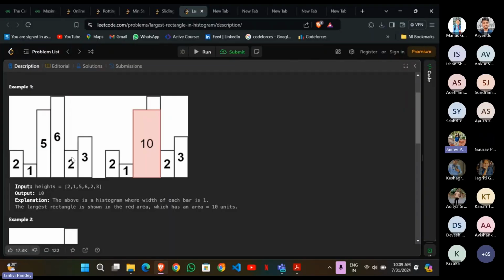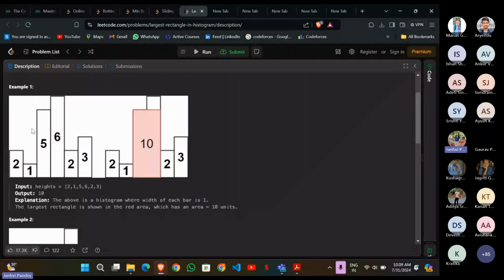It is lesser than 2, so it is also valid. For the last index, 3, it is also valid. So we can take height as 1, because we can draw this 1 unit height in all these histograms. This is 1, 2, 3, 4, 5. We will have 5 histograms of height 1 and breadth 5, so 5 into 5 is 10. We have got our first answer.